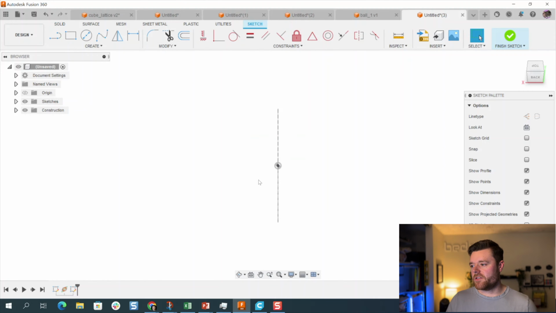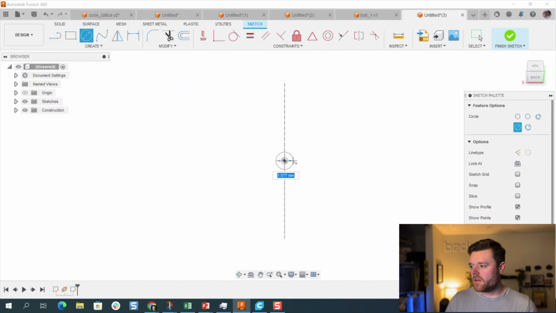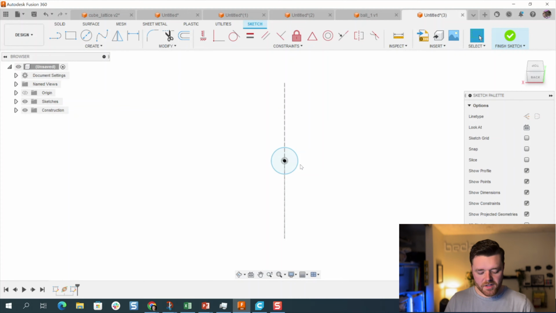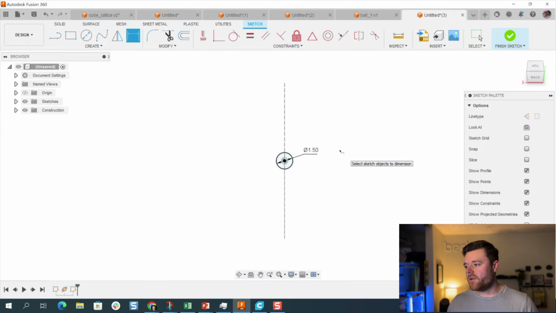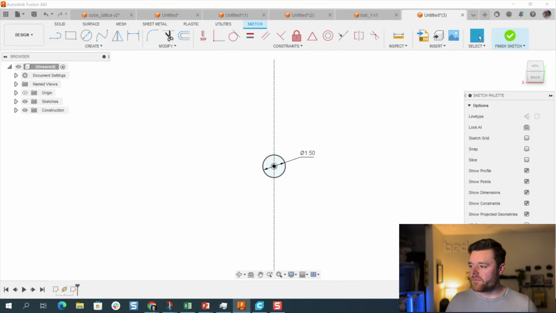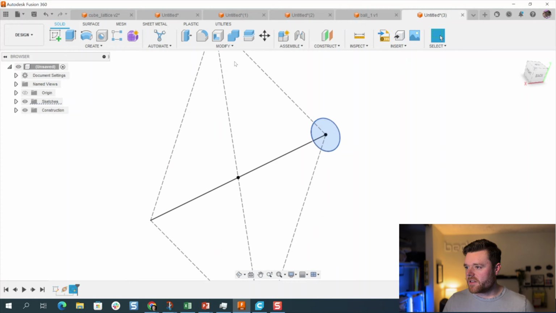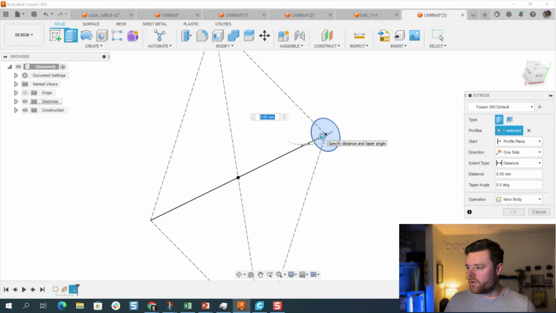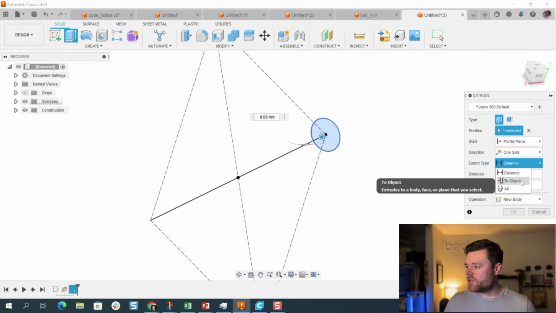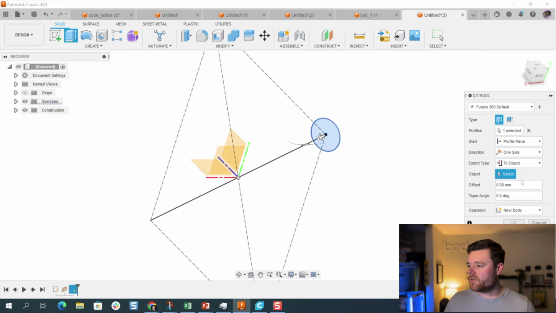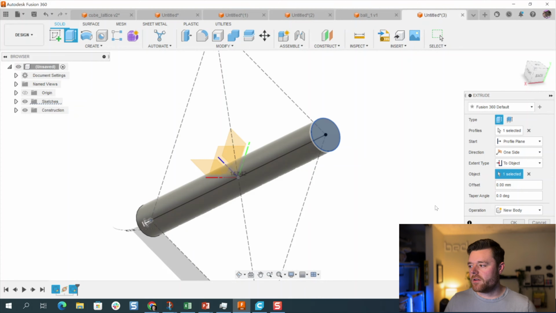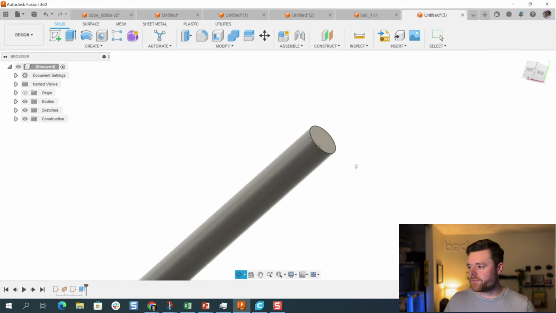Let's left-click on Create Sketch, C for Circle, left-click on the origin and left-click, hitting Escape, D for Dimension, left-click on the circle, and then 1.5 for this value, hitting Enter and Escape. All right, let's finish Sketch. Command middle click, and then let's select this sketch profile, hit Extrude, and let's make this for extent type. Let's select to object in this drop down. And then we're going to select this point at the bottom of the line that we just created. And then we'll select OK.